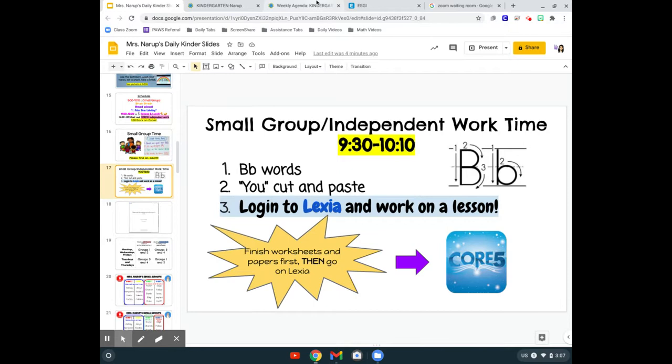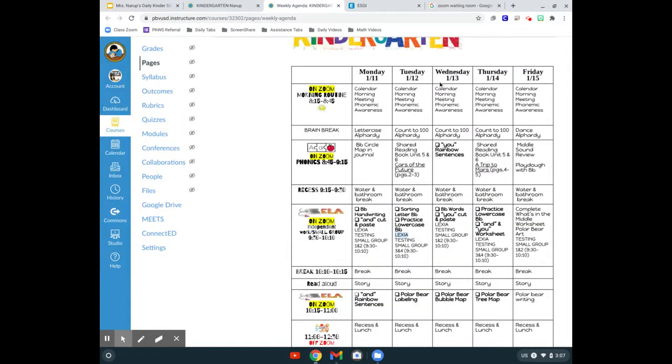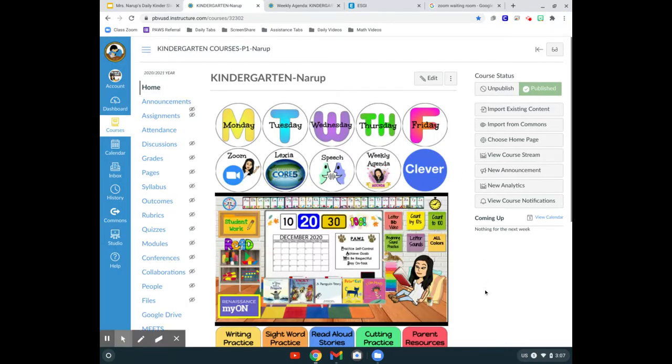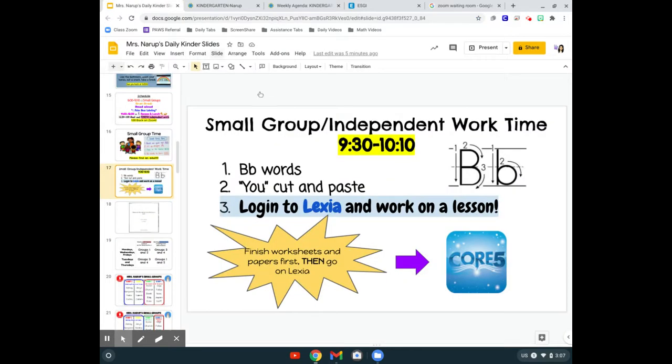If you're ever not sure, just go to the agenda, look for the day and time we're at. Those are the worksheets we're expecting to be done. Okay, feel free to model, do an example, help them out, modify directions, encourage them to use their tools, crayons, markers, name tag, all of that. And that's all. So another side note is we've been working on testing in that time.